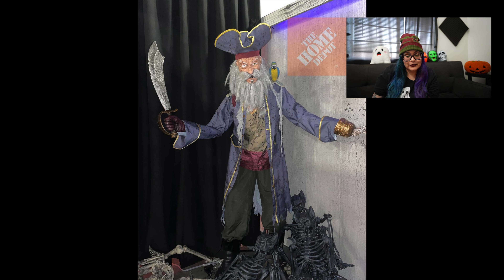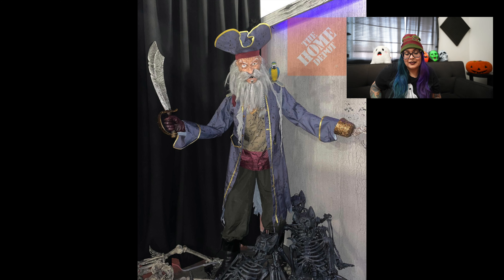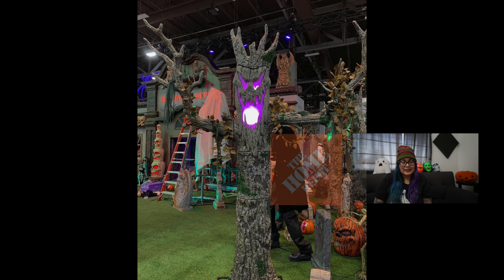We have a pirate available this year — I don't think I saw any pirates last year. This is cool if you like a pirate theme. It has the parrot, the sword, the whole costume, the hat — pretty cool. I'm assuming it's moving around and maybe saying some pirate words. It's not very spooky to me, but I've seen houses with pirate themes, so this would be a great addition for people who want that kind of setup this year.